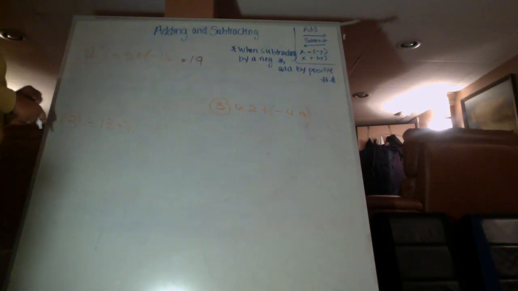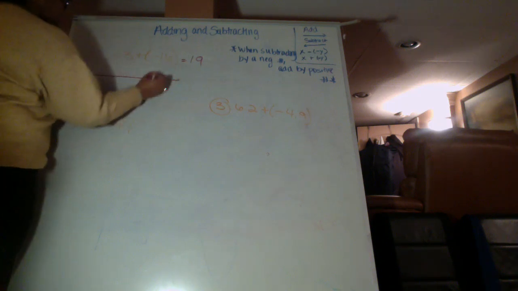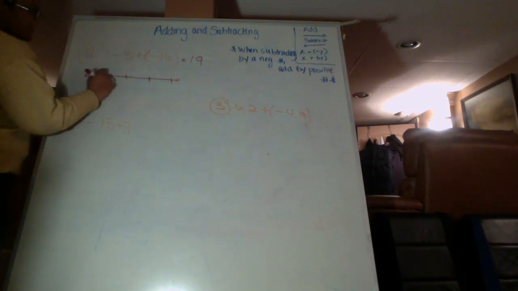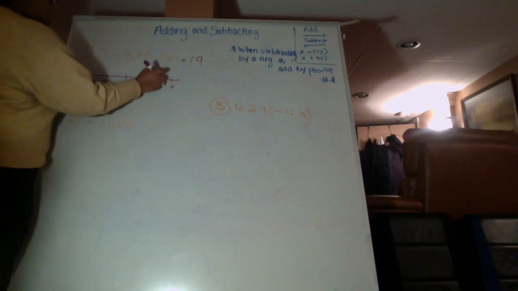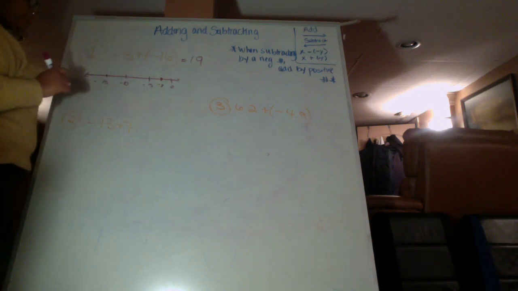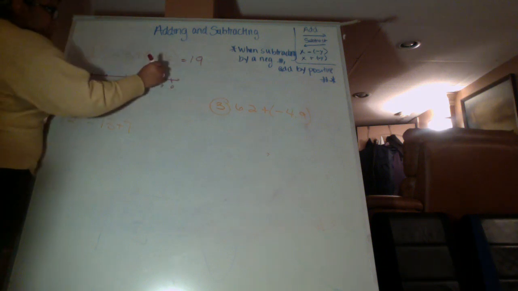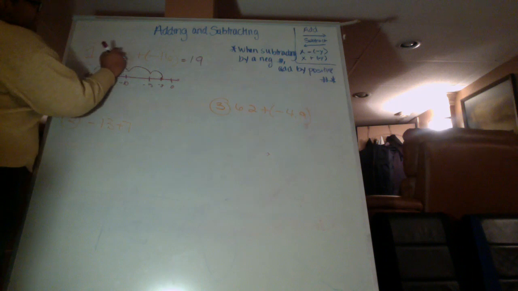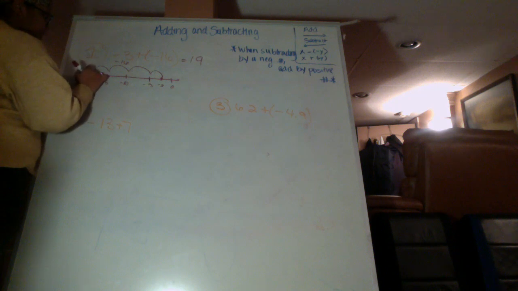And if you want to see it in terms of a number line, right? Let's say we have a number line. I'm going to go by 5s. So that's 0, 5, 10, 15, right? -15, -10, -5, 0. So -3 is somewhere around here. We'll say that's -3. And now we're subtracting by 16. So it's going to be a little bit over here. But you're adding into the negative, you're adding -16 to it. So you're going all the way over here, and this is -16. And then this would be -19 over here.